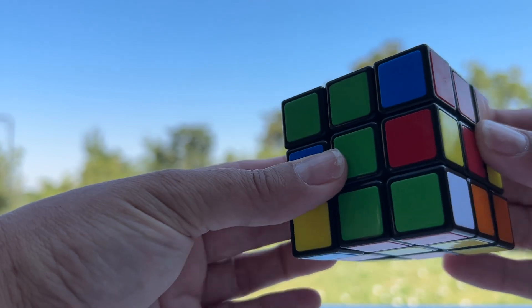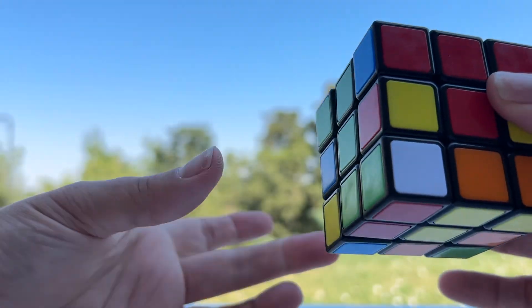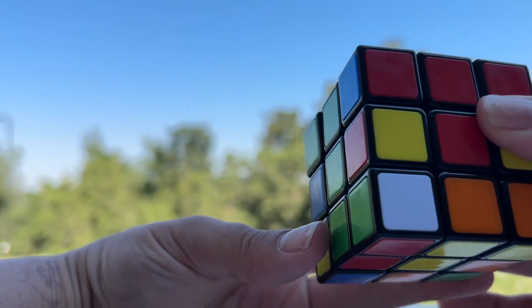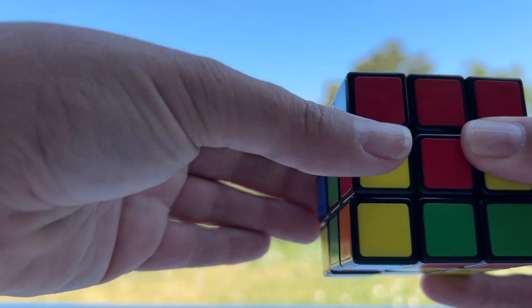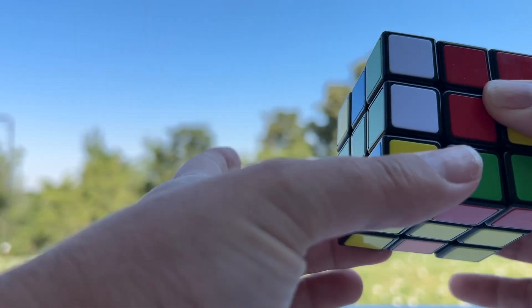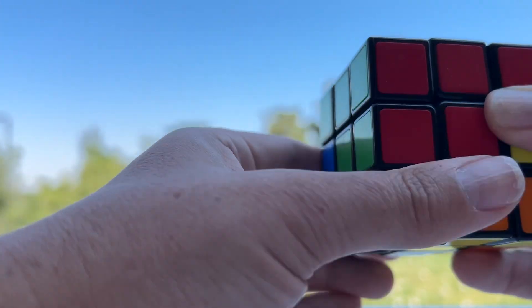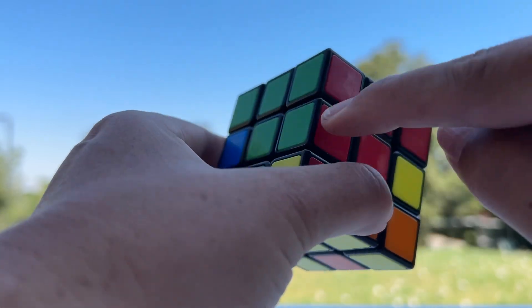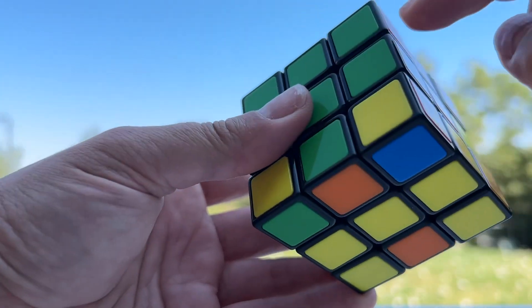So we're going to rotate the cube like this. Notice I didn't turn any of the faces, just rotated the cube so we can look at it this way. So we're going to turn this bottom again just like what we did before, side down. This is the side where we want it to go to and then return the bottom and return the side. So now I have this still completed and now that green and red piece is in the right place.